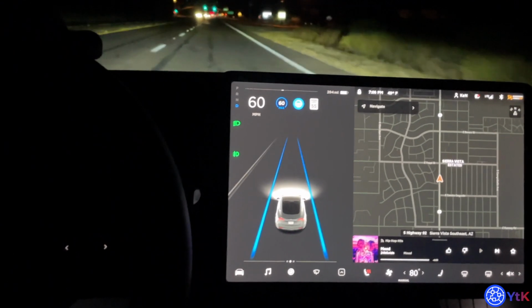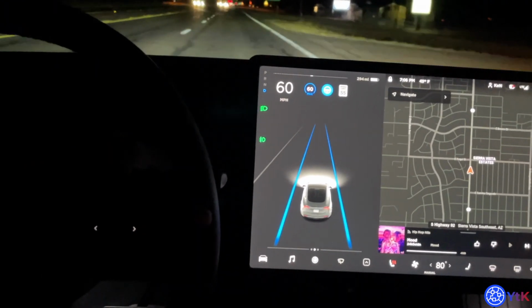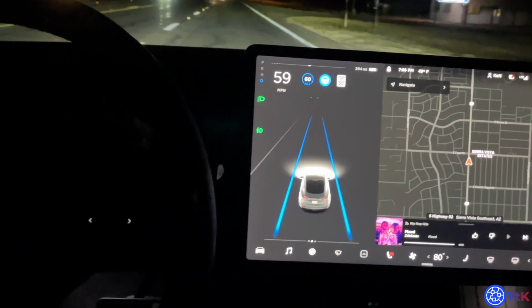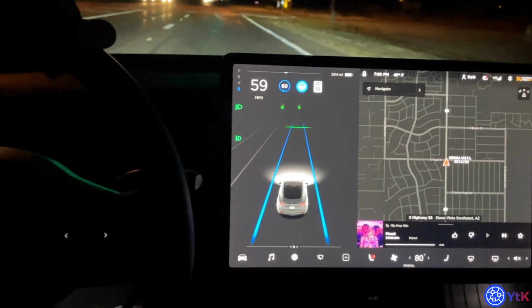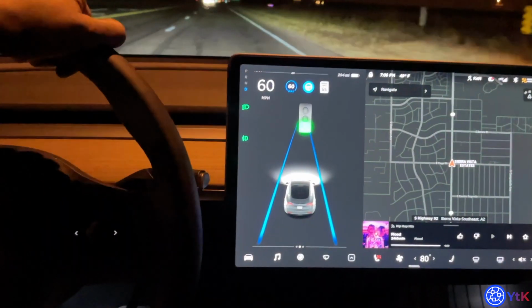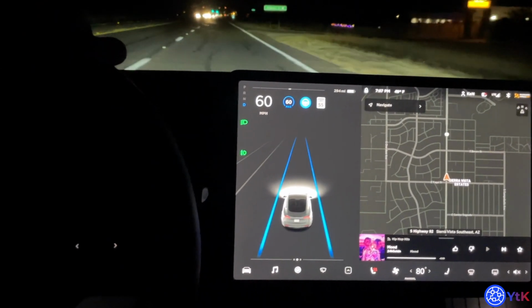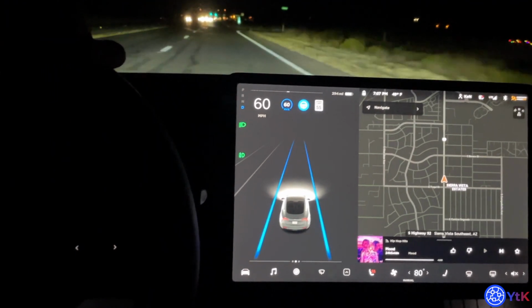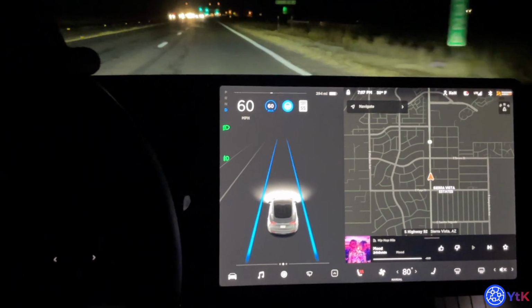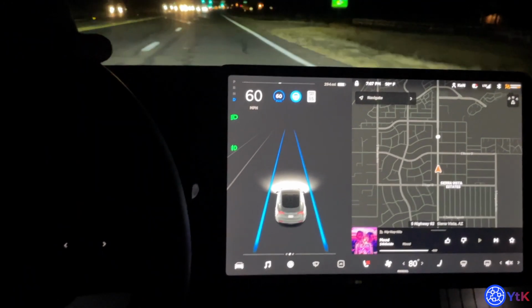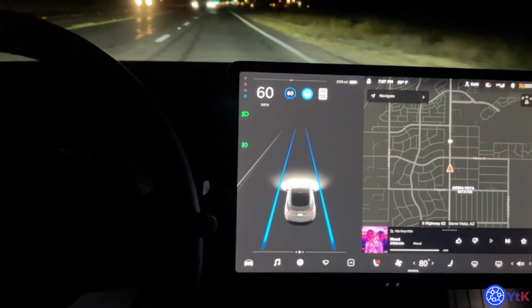Another light is coming up here. I'm gonna tell it to go. I'm gonna hit that stock down. Man, I mean, call me crazy, but I would say the autopilot is a little bit better than the previous software version that I had when I got it on Monday. Another light is coming. So I'm gonna just hit that stock down.